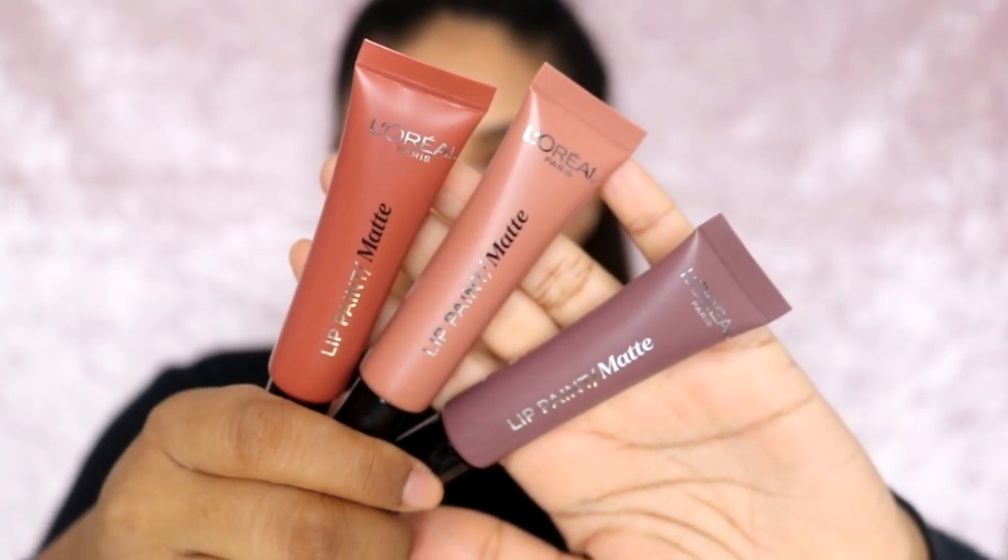These are what the colours look like — they look stunning. I did pick up three colours. There is another one called Naked Pink, but I literally couldn't find it. It's more of a pale pink, so I thought for my skin tone I'm not really going to get it because it was kind of similar to these two but just a bit lighter. Every one in stock was literally used. So I decided just to go with these three. I got them for £6.99 each and it was on a three-for-two offer at Boots, so I got one free — I'm all up for bargains. I can't wait to try these out, so let's go straight on to swatches.